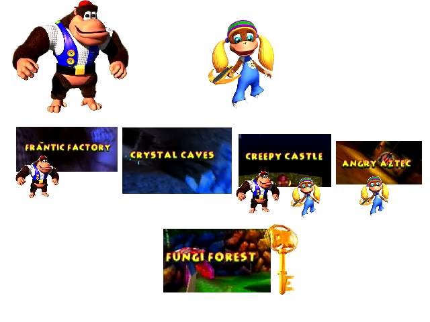Alright, so now we have a big problem. The Fungi Forest boss fight unlocks Crystal Caves and Creepy Castle. Creepy Castle has this really cool glitch in the boss fight where you can unlock any Kongs that you don't have. So my plan before was to get the Fungi Forest boss key, head to Creepy Castle, and unlock Chunky and Tiny that way. But there's a catch.